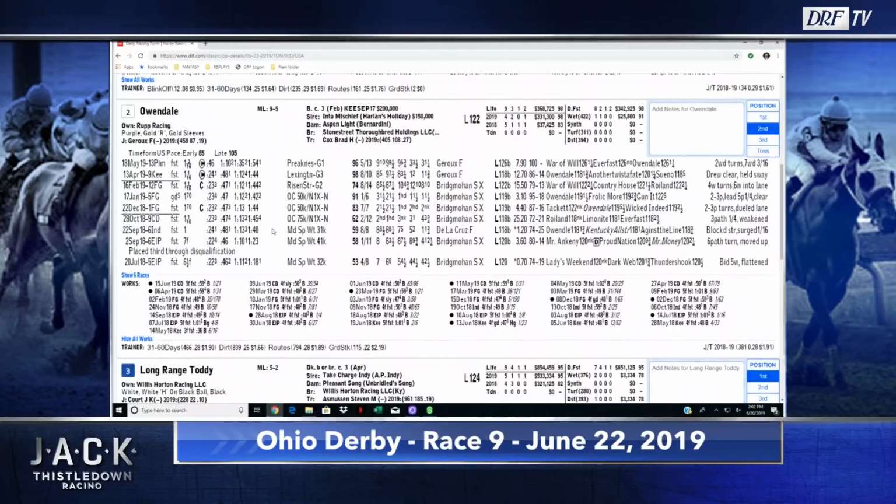Second start off the bench, he runs in the Grade 1 Preakness, gets a hot pace to run at, and comes with a big finish on the outside. Say what you will, maybe inside is where you wanted to be. I know some people really have harped on that at Pimlico on Preakness Day. I don't really firmly believe that. I think it's always advantageous to be inside, but I don't think that's what cost him the race. I thought he came with his bid on the outside, and he just couldn't quite get there and run down a horse in a war of will. This is a nice horse.